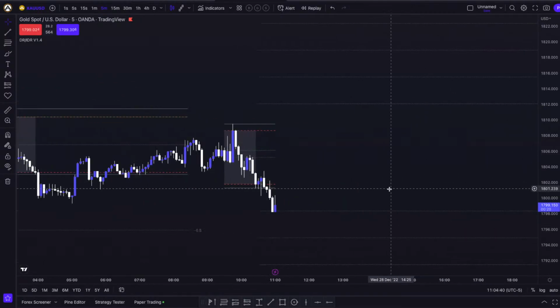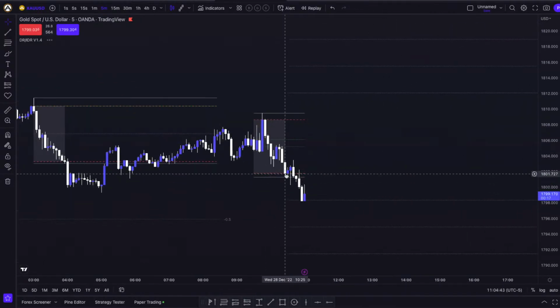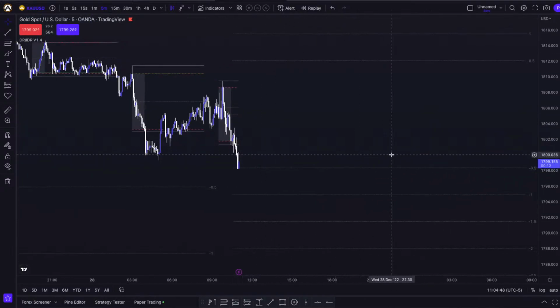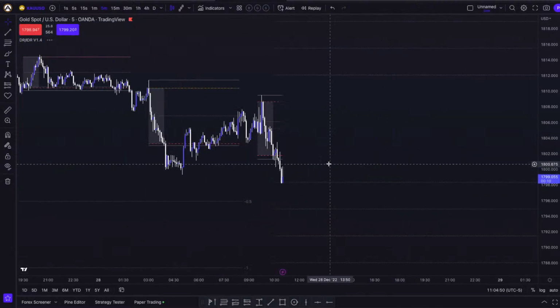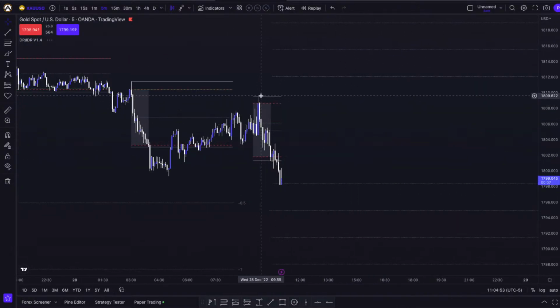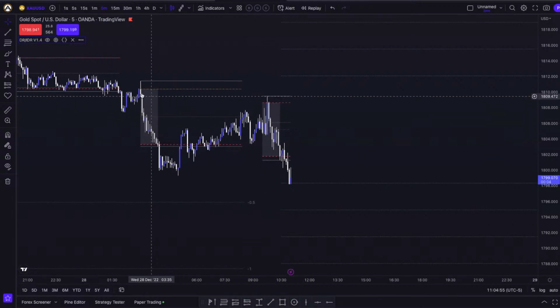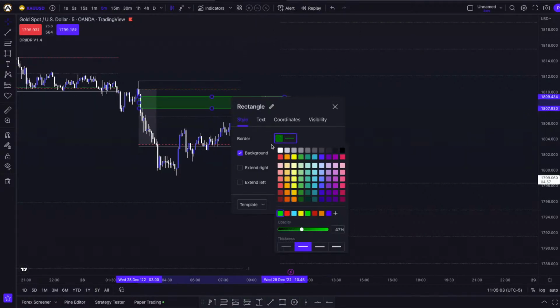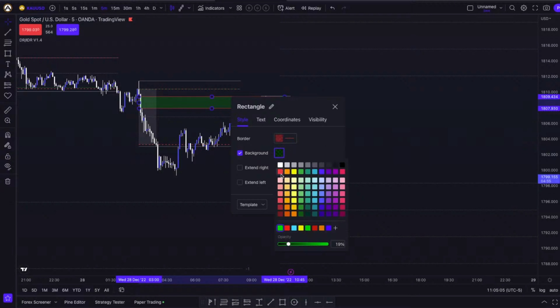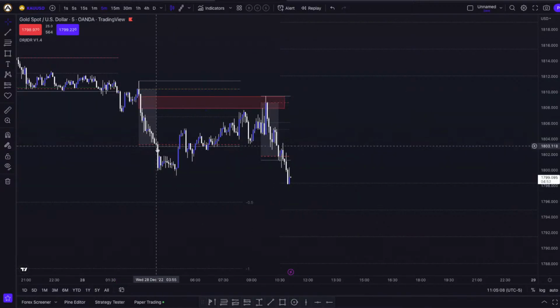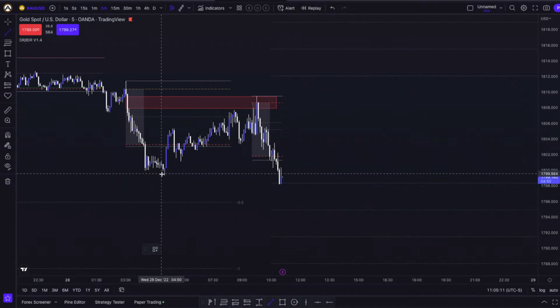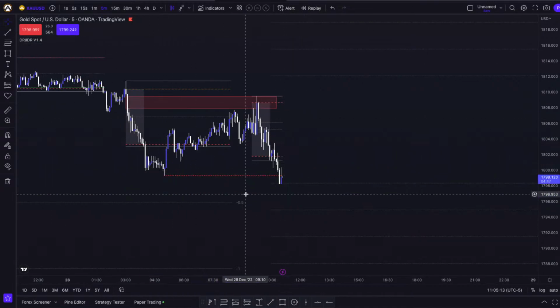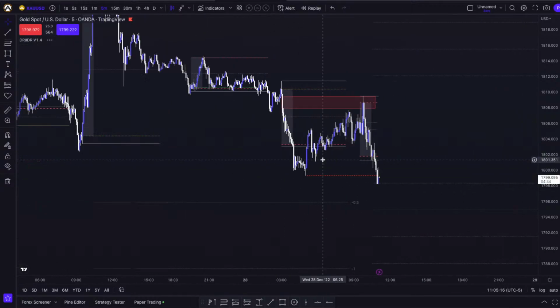As of right now, we also closed below our DR low right here from the New York opening range. We already hit the negative 0.5 standard deviation. So the probability is high that this is going to be the high of the session. The high of the session also lined up beautifully with a bearish fair value gap right here from our overnight range, from 3 a.m. New York local time until 4 a.m. New York local time. We formed our low of the day right here that has been broken already, so sell side liquidity has been taken out.